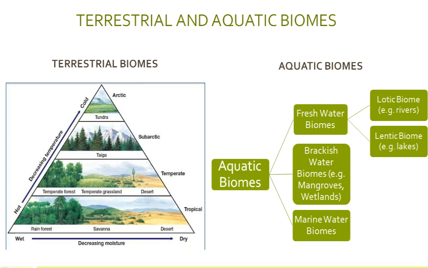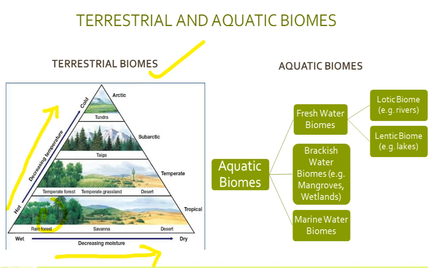So first of all, let us understand terrestrial biomes through this diagram. Okay. So as we can see here, it is in the shape of a pyramid, and the moisture is shown to be decreased from west to east. Also, temperature decreases as we move above in a biome. Okay. So as we can see here, first of all, we have rainforest, also known as tropical evergreen biome. It is found along the equator up to 10° north and south latitude.